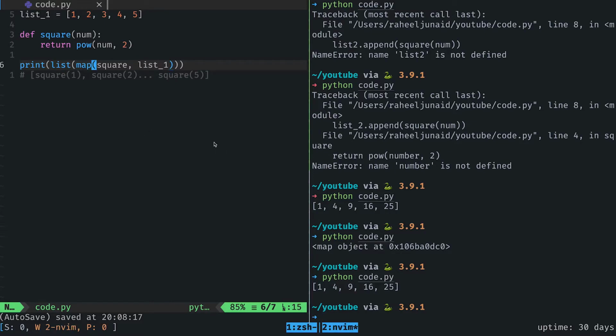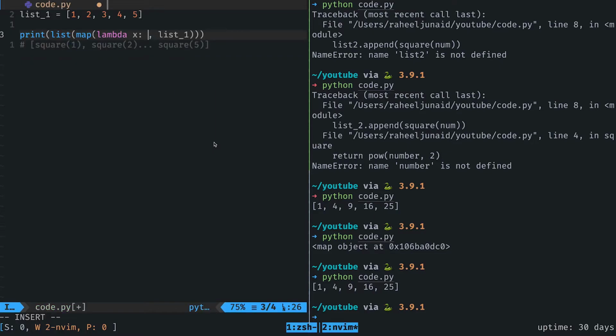Now we can also condense this further using a lambda function. If you're not familiar with lambda expressions, they're basically one-line functions. You can click on the annotation to learn more about them. I'll remove the function declaration and replace it with a lambda expression. And I'll use a different operator this time. Instead of saying the power of x to 2, we can just say x to the power of 2. And then we'll need to specify the list, which we already have, and that works out just fine.